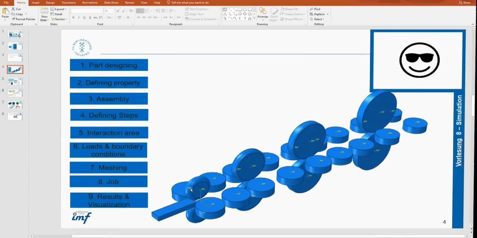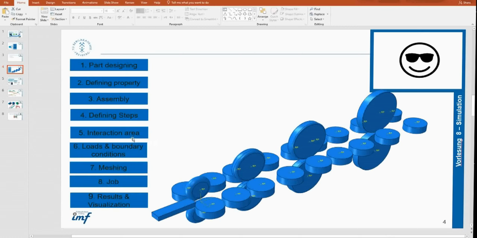For example, the surface of this roller and the top surface of this billet has interaction, so we need to define it, and also there are other surfaces that have a connection, for example this surface and this surface and so on and so on, and these things need to be defined.